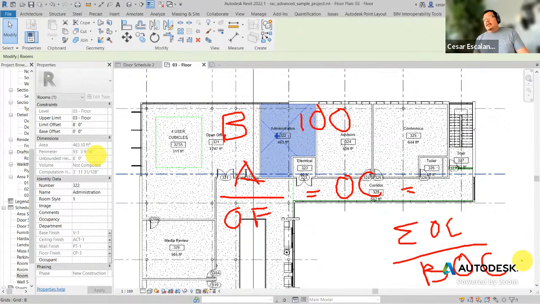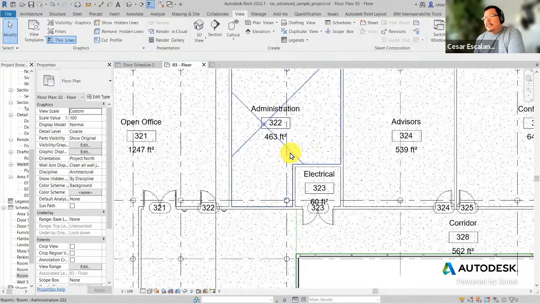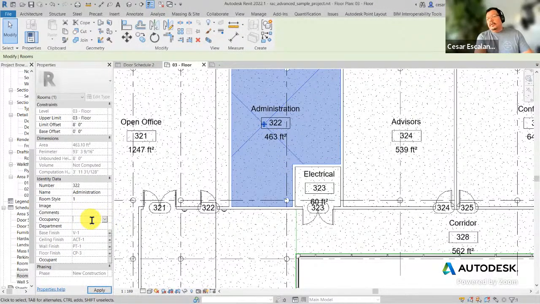All right, let's see. In order to do that math, I already have a parameter here called occupancy. And this occupancy, I think, accepts numbers and letters. Yeah, this just accepts text. And then I have another one here called occupant. For the occupant, I think it's also text.